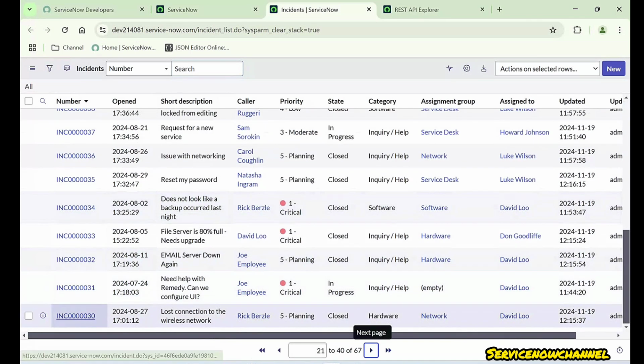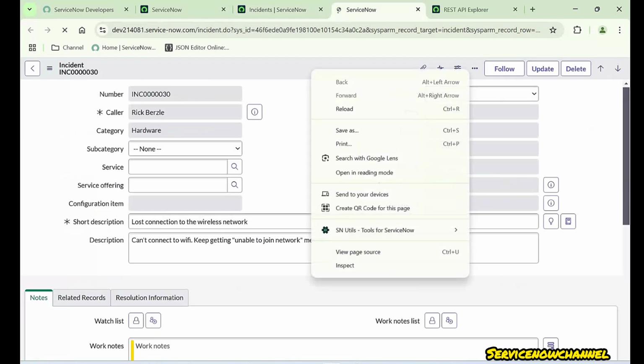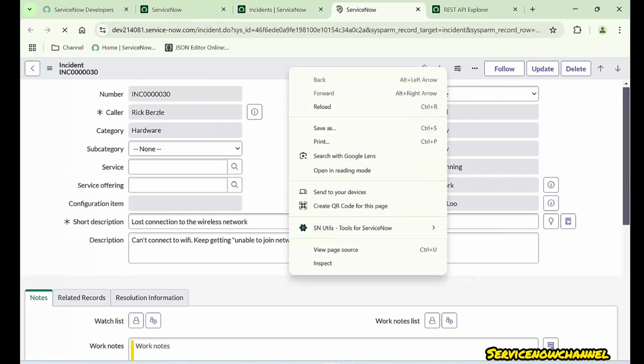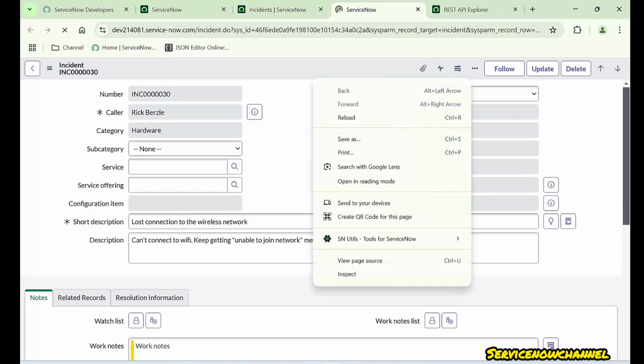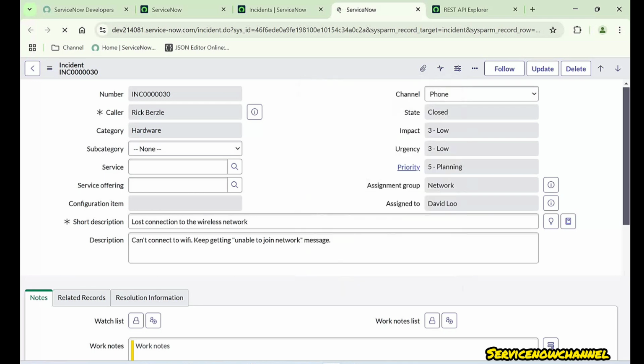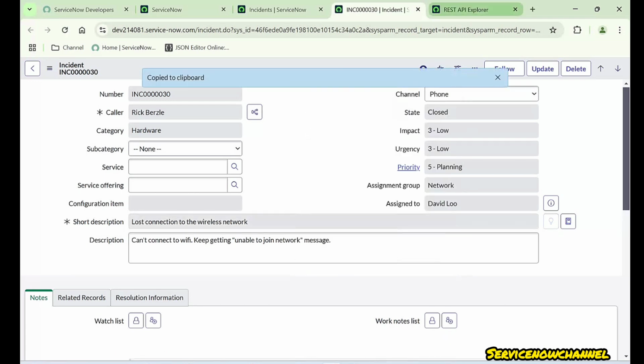I will take the one ending with 0030. So I am taking this record's sysID, I mean the incident sysID. It's still loading. Okay, let's take the sysID of this incident.